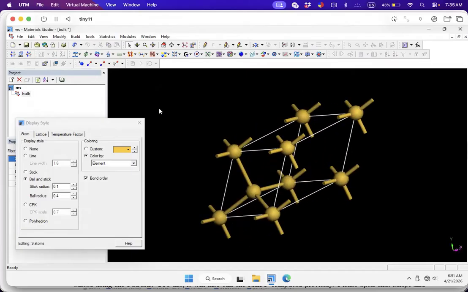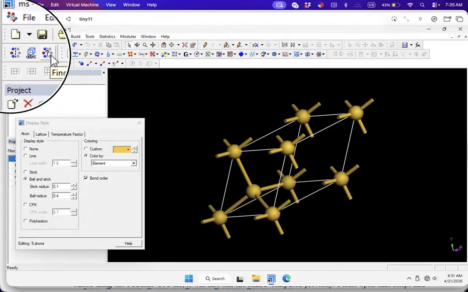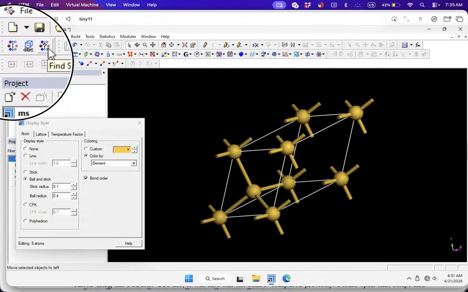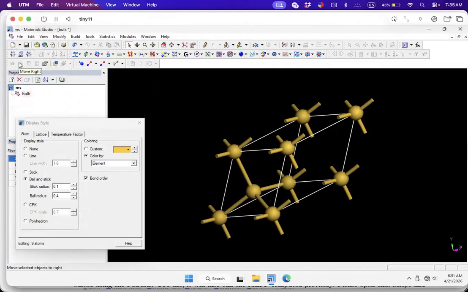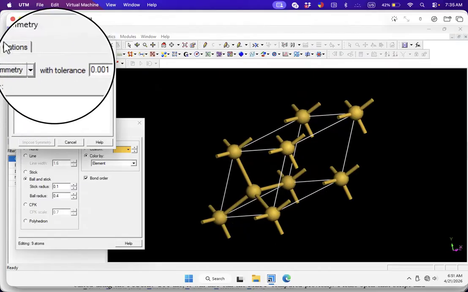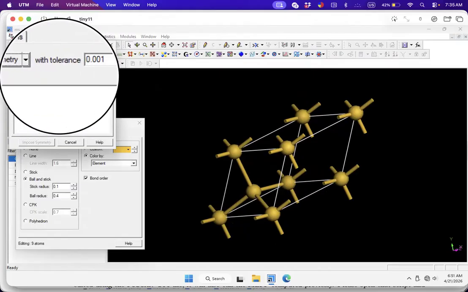Next, please, we're going to compute the symmetry. Look at this icon here, it says find symmetry. You see these icons here, ABC, in the same menu, okay? So I put find symmetry and set the tolerance to 0.001, 10 to the minus 3.